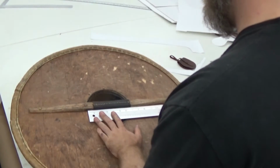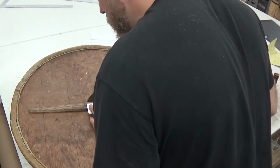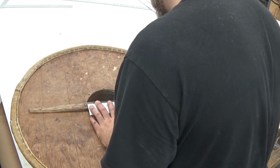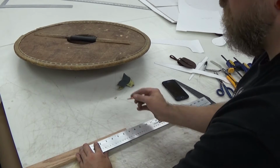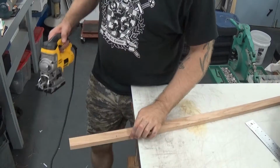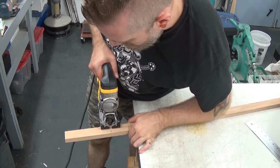I'm just checking the diameter of the hole again so I can cut the wood for the handle. So just get my measurement and then grab the maple piece that I have lying around here and check the camera, mark where I'm going to cut it, and take it over to the jigsaw. I guess I could have cut this on the bandsaw since I'm taking it there next, but whatever.